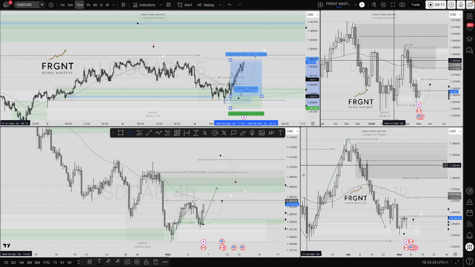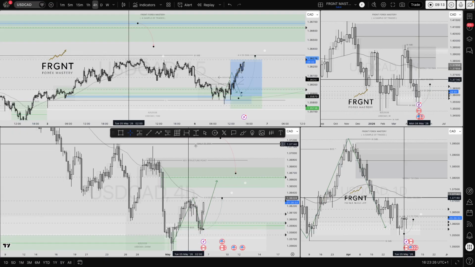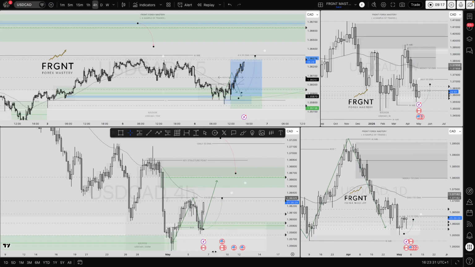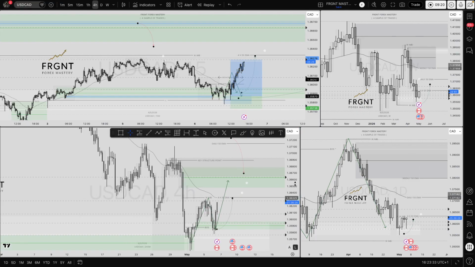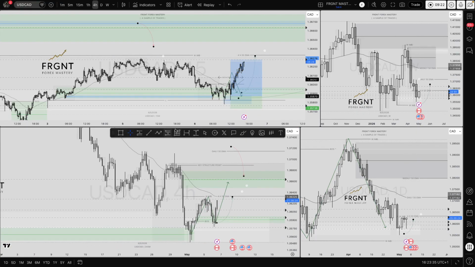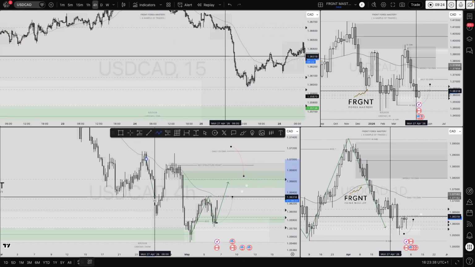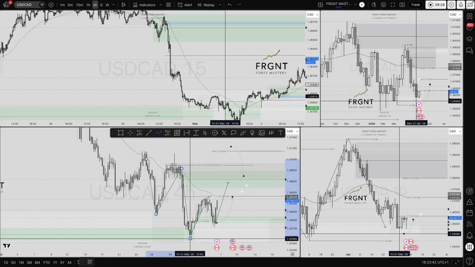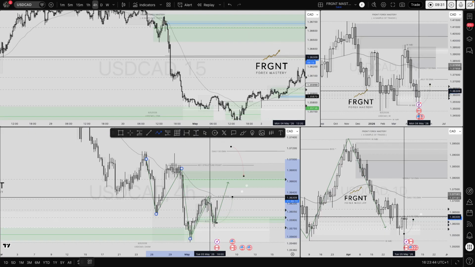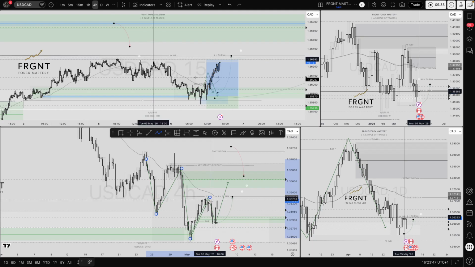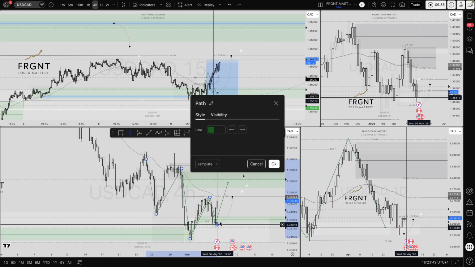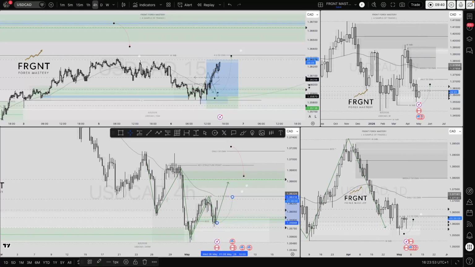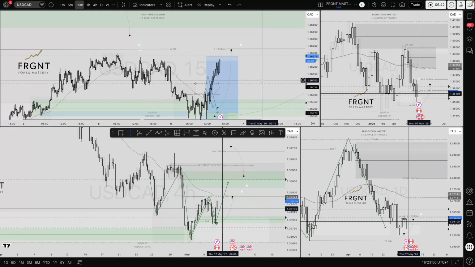And then in line with that, what we can see to support my overall bias in understanding that the overall direction on the 4-hour is very much so still bearish, as a result of understanding, well, a low in the market, a lower high, a lower low technically has been created. So this, in essence, could have been a lower high for a lower low continuation. Hence why my entry technique here, I needed to wait for a lot of validation before really wanting to take that position.